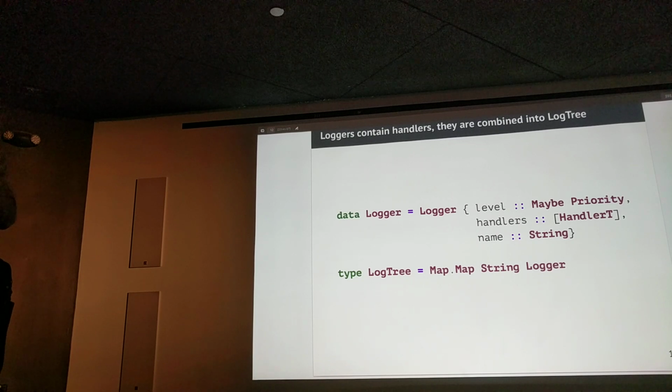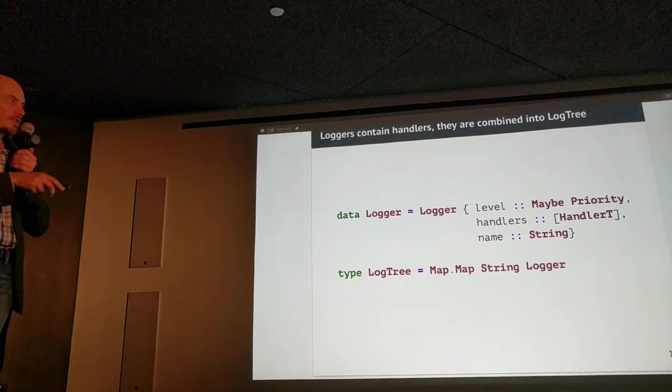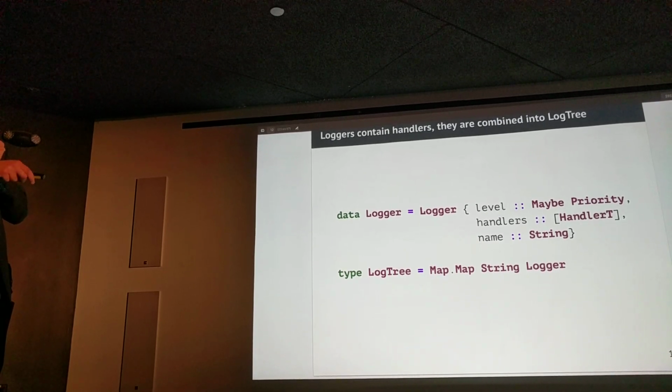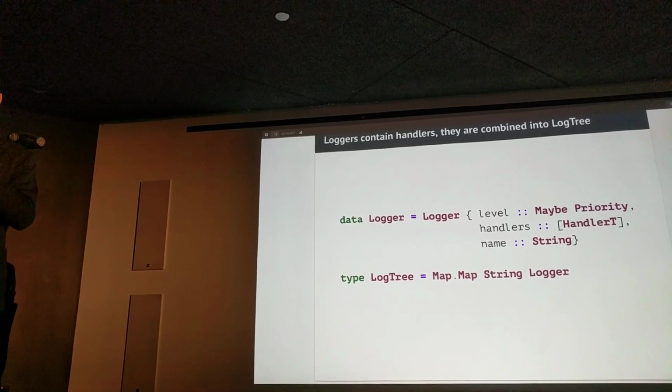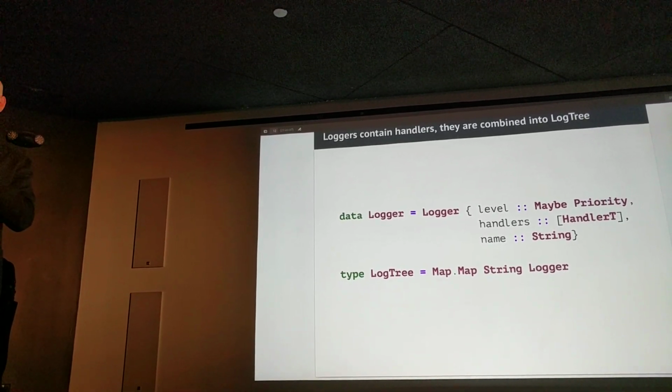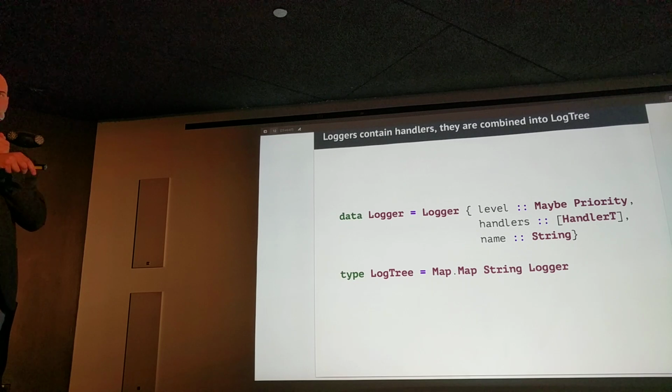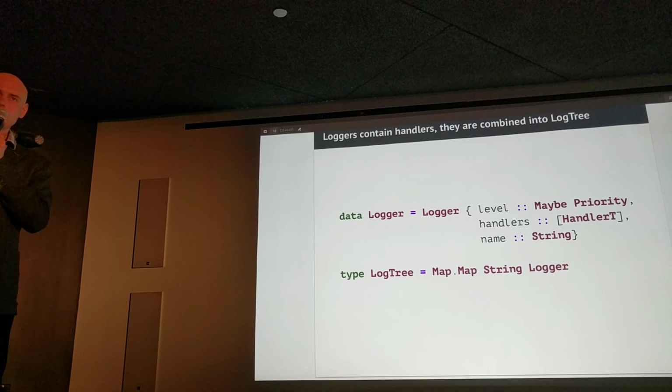And this is Logger. So what is a logger? Logger has some information about level, whether to filter messages or not. If it's Nothing, then it is not filtered. If it's just Debug, then Debug and higher. If it's Error, then log only errors, something like that. And then here you see this list of handlers, and here we're using that existential type. So if you have a logger, you can add several handlers, and then you can go over this list and emit your message into every handler. That's why we use this list here.